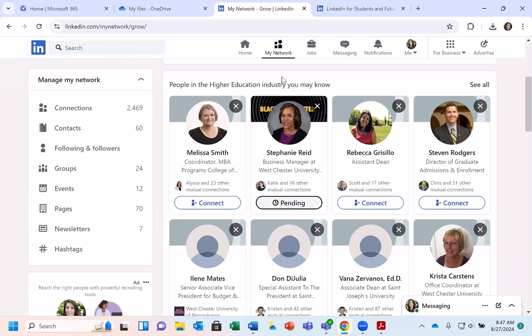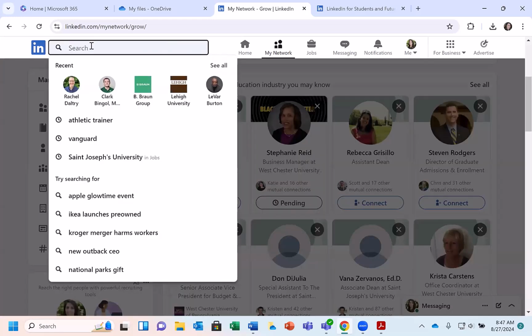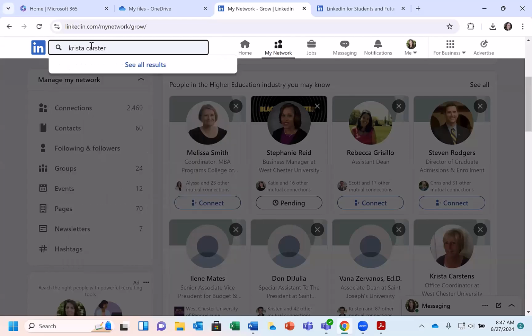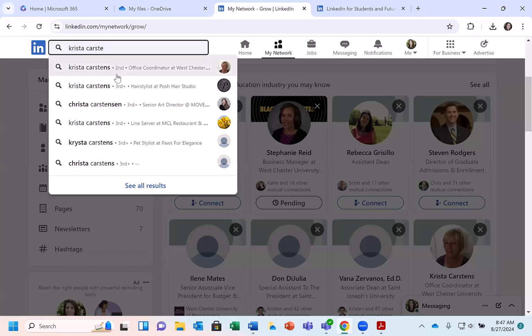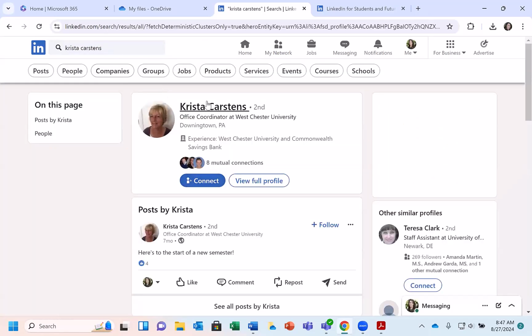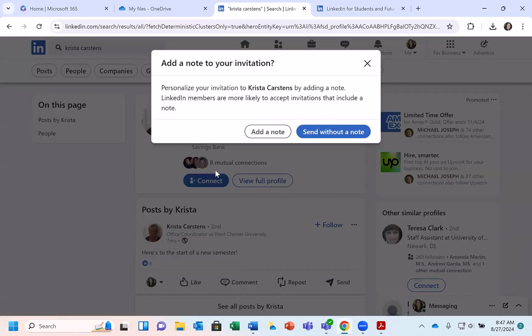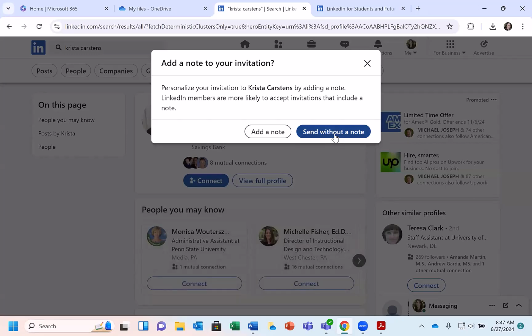Easy enough. Another way that you can connect with people that you know is that you can actually type their name up here in the search bar. So again, this is a situation where if it's somebody that you know, you search them by name, you can just go ahead and click connect, and you do not need to add a note.